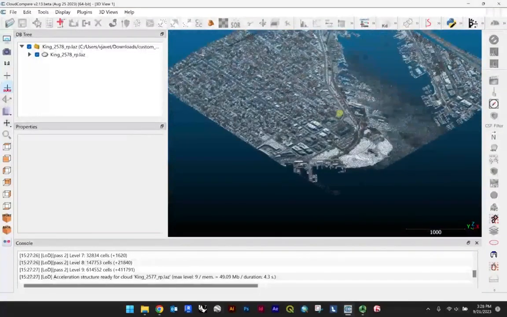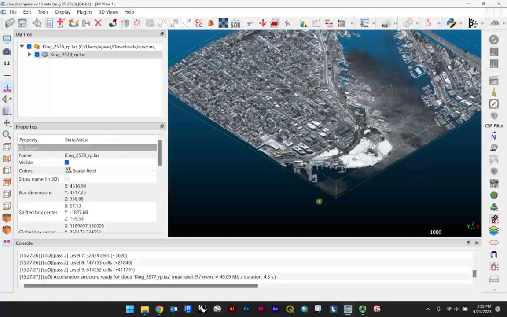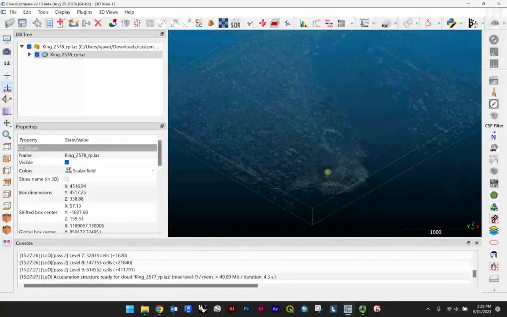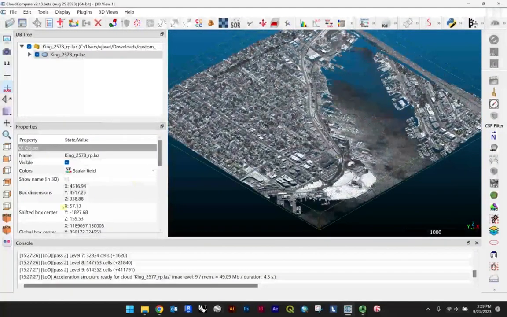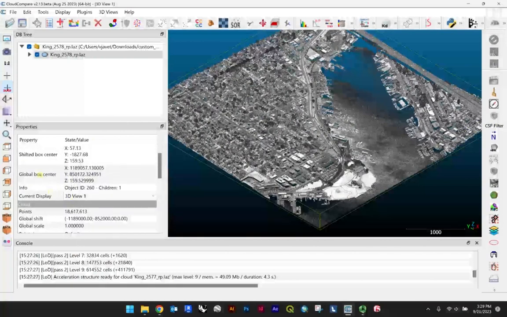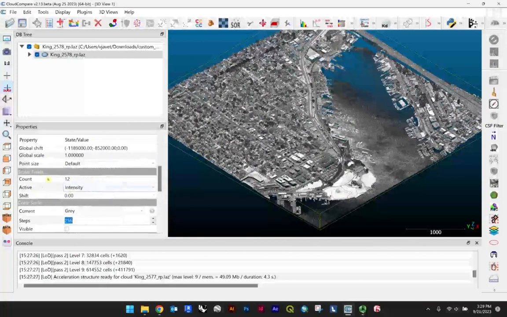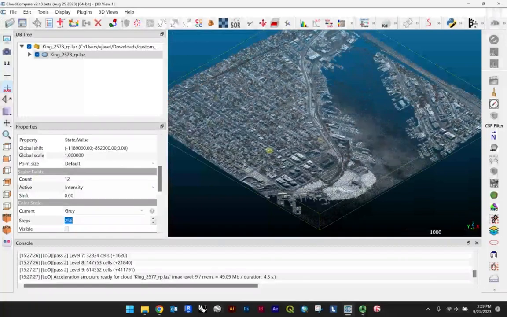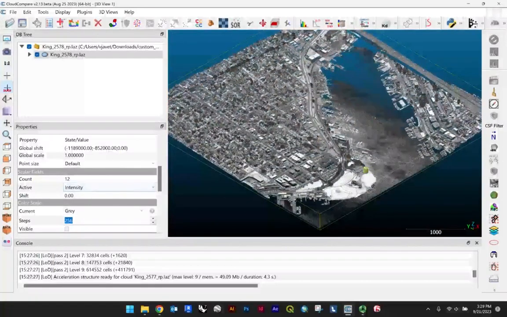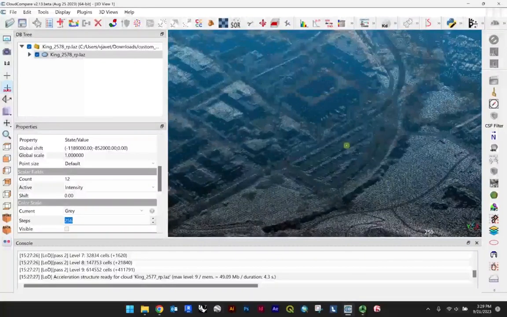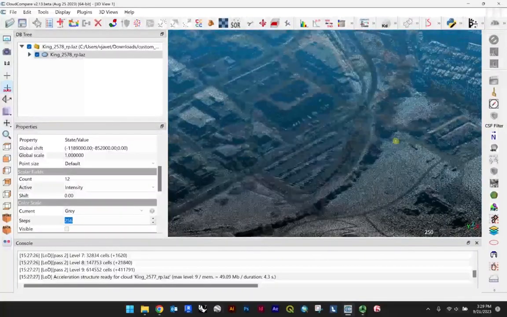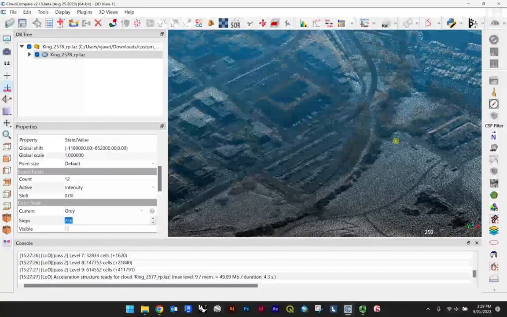To select this, you can just click on it. So that's a left click and you'll see this kind of yellow looking box. So that means you've actually selected the data set and you can start to see here on the side some attributes for what you have selected. In this case, the scalar field, as it's called, is set to intensity. So that's the intensity of the LiDAR scan, which will give you really the closest thing to the real life textures, if you will.